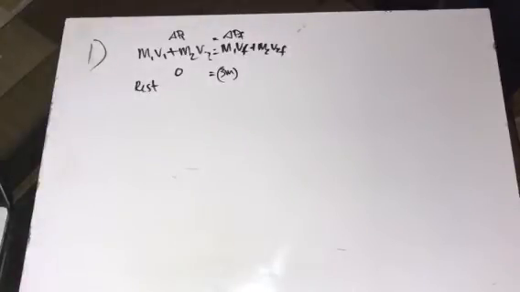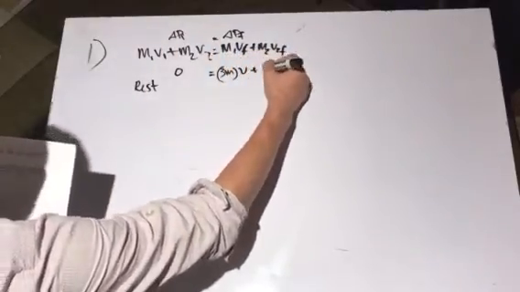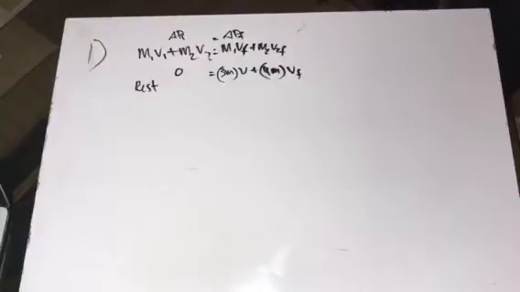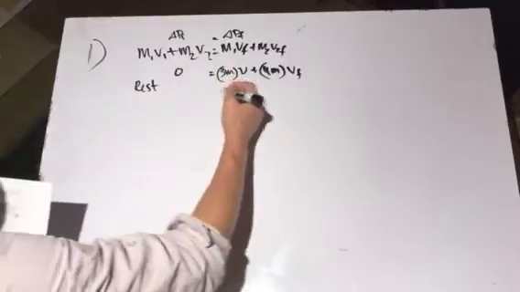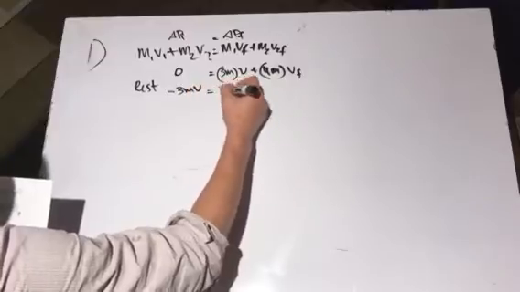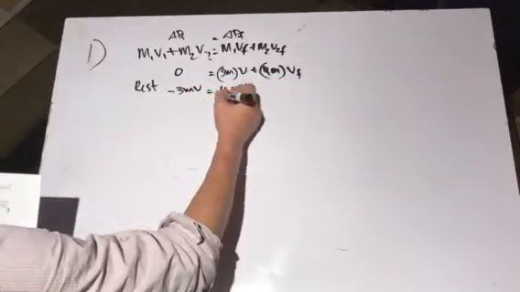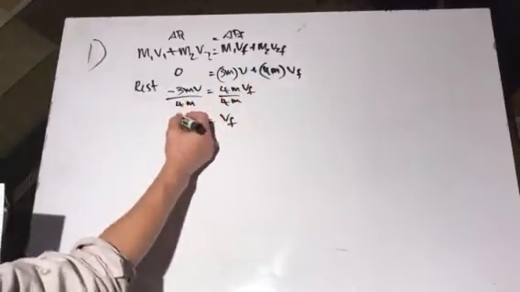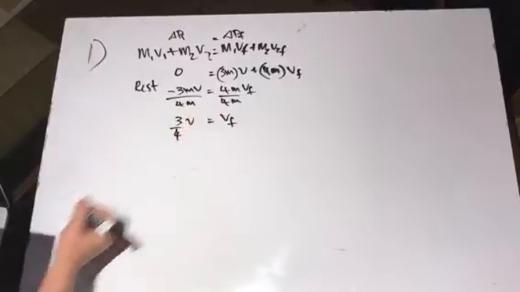of m1. So look at the question. It says after the thread is cut, the spring is released. The object with a mass of 3m has a speed of v, plus this is 4m, and we're looking for this one. So basically we're trying to rearrange the equation to solve for the Vf. So what I would do is I'll change that to 3mv is equal to 4m Vf, and now I isolate this one by itself. So Vf is equal to 3/4 V.